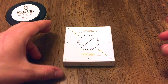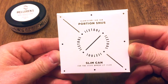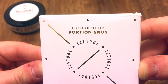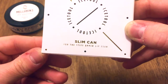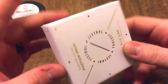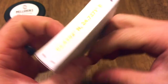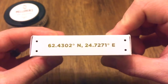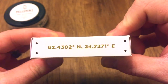Let's take a look at the packaging first. As you can see, the packaging is very plain and simple, but it's classy — it catches your eye. It says on the top, in nice gold lettering, 'Aluminum Can for Portion Snooze.' It has the Ice Tool logo and 'Slim Can for the Stiff Upper Lip Clan.' On the side you're going to get a bunch of white squares, and it says 'Slim Can' as well as a set of coordinates. I think this is for the manufacturing facility — I could be wrong, so if you guys want to check that out, let me know what that's for.